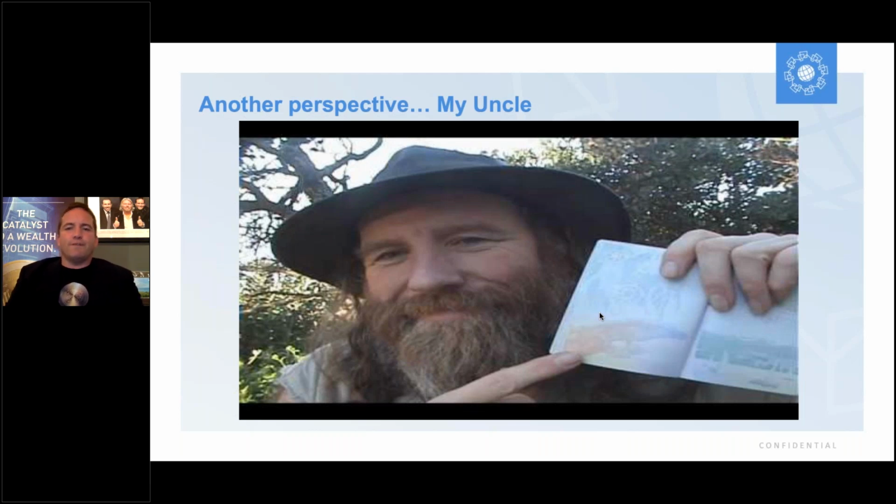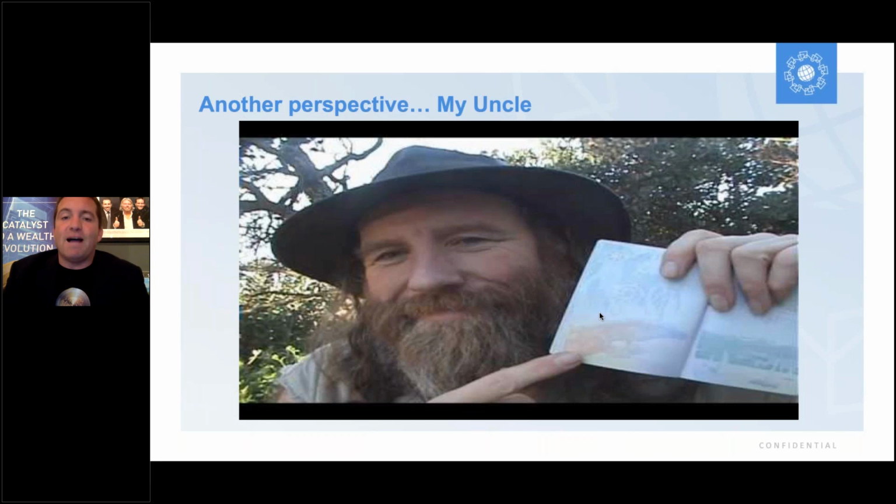My uncle was very different. My uncle decided not to leave Zimbabwe. And in 1980, he started investing offshore. And he started investing in first world assets with a first world income. And what was fascinating to me is that 23 years later, at the age of 53, he decided it was time to leave Zimbabwe. Now, it doesn't matter why he wanted to leave Zimbabwe, but he did. And what's interesting, at the age of 53, is it's very difficult to get into Australia, because after 45, it becomes very tricky. And he bought his way into Australia.